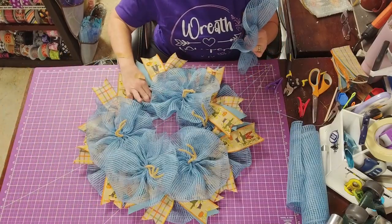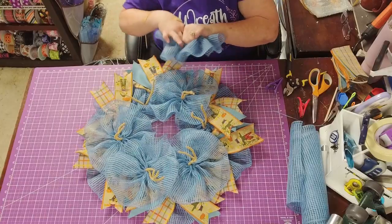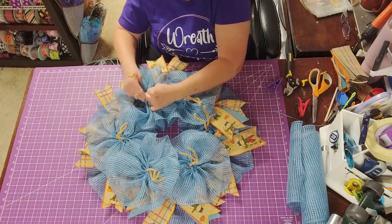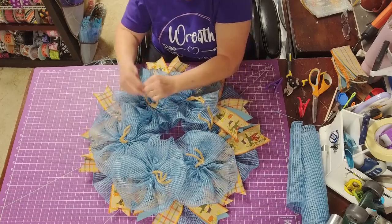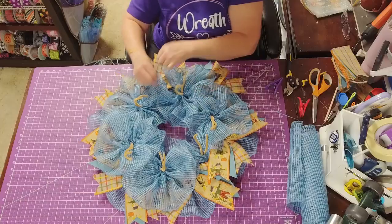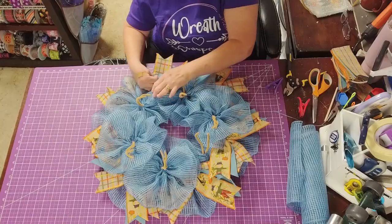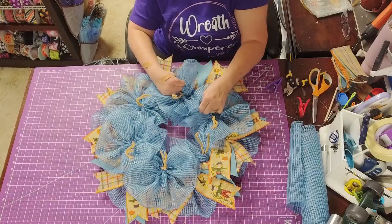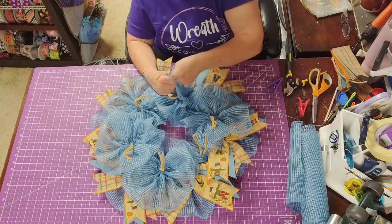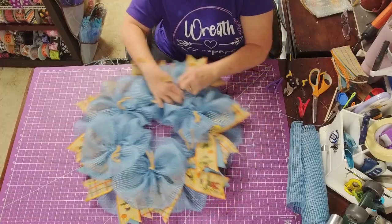Alright, this one decided to hide. Get back out here. Centered. Twist tight and low three times. Get that out of the way. Take that outside cut edge over the inside cut edge. Just always remember that the mesh goes in vertically, the ribbon goes in horizontally. Outside cut edge over the inside cut edge. That will make it easier to remember.